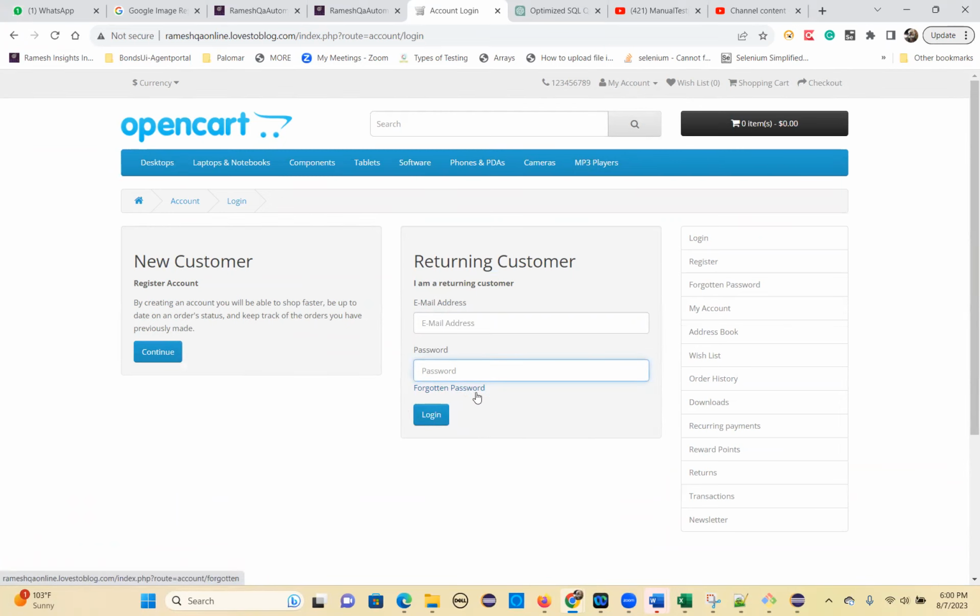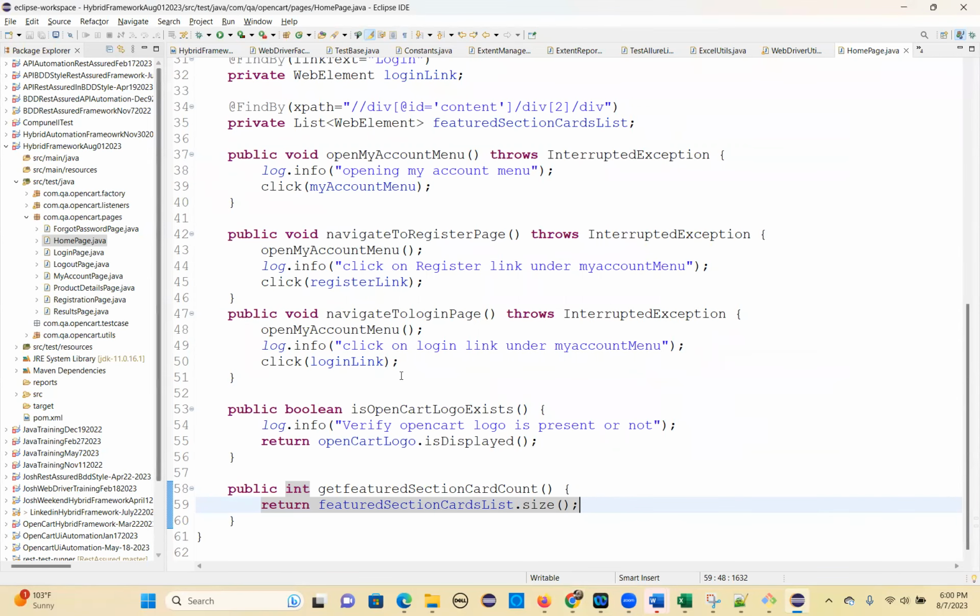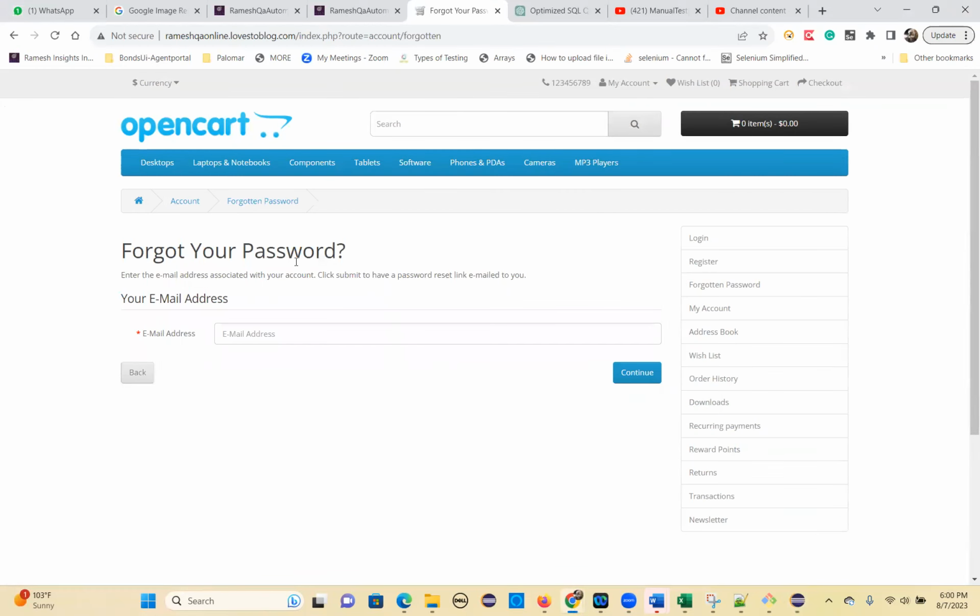If you are working with the forgotten password page, you have to click and go there. You need to get this header, this subheader, this edit box, back button, and click the continue button. All these elements you have to identify in the forgotten password page. That's homework for you. So get all these elements, identify them and create the methods. Okay, so that's the one task for you.